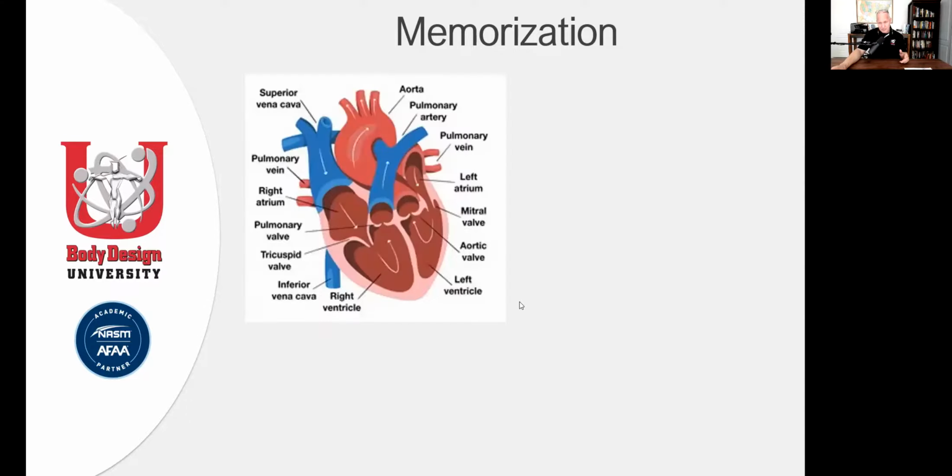Now, in this case, some of you look at this and you go, oh my goodness, and you have a heart attack. No pun intended. But the point is there's so many words and you're looking going, I'll never memorize this. Oh my God, that's the superior vena cava, the pulmonary blah, blah. Now, others of you will look at that, and because of the C component of your personality, you like that linear, straightforward type of thinking. And you go, okay, well, let me go ahead and start the process of looking and drawing it over.